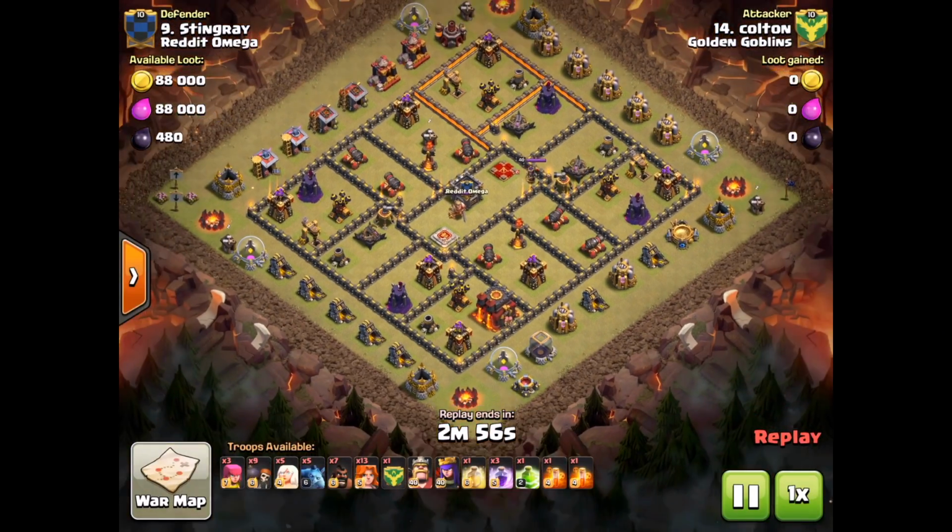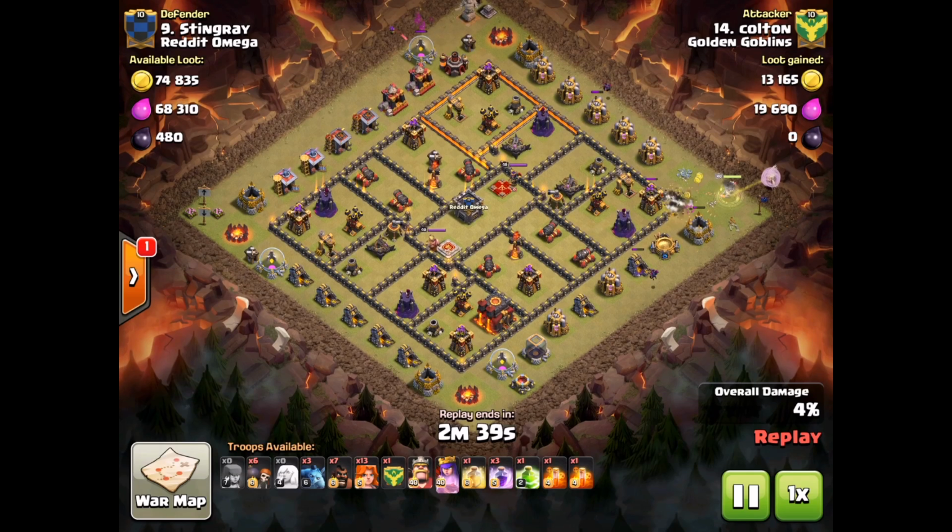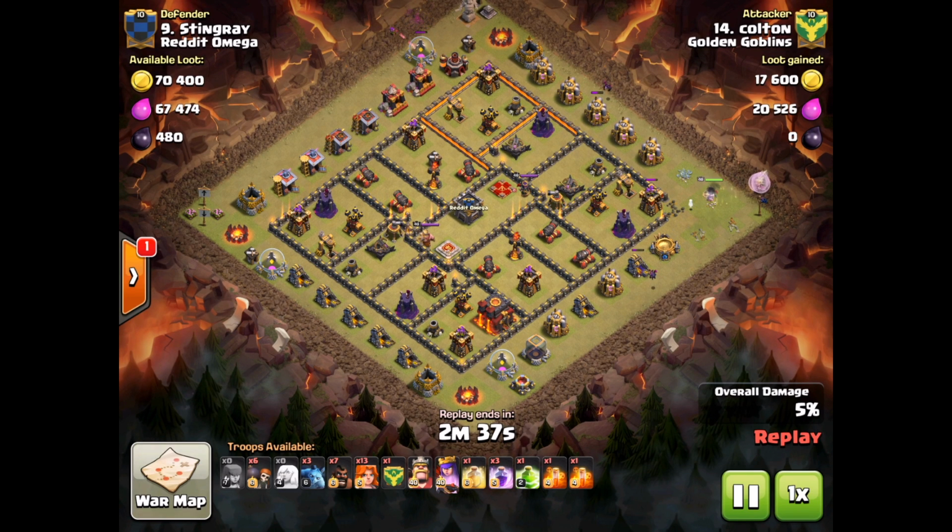This is Colton on Stingray. And it looks like Queen charge. He's got a minion at sort of 3 o'clock to help the Queen funnel. Minion, a couple of archers up top. He's just trying to get rid of the big storage.